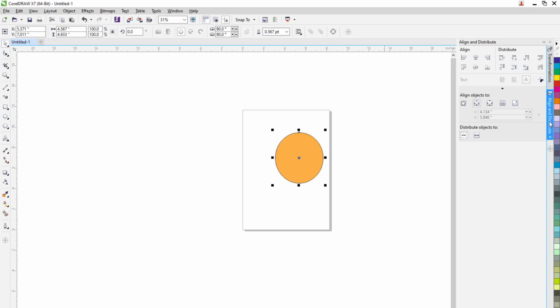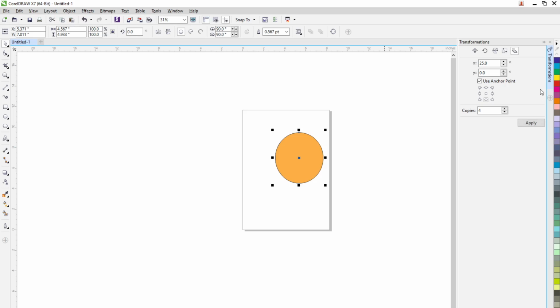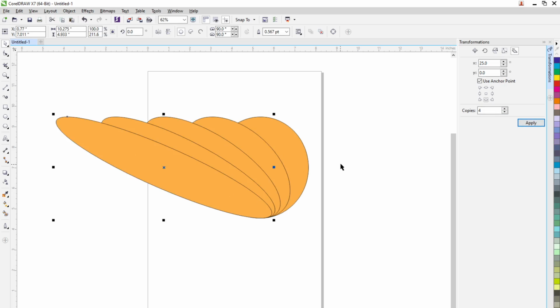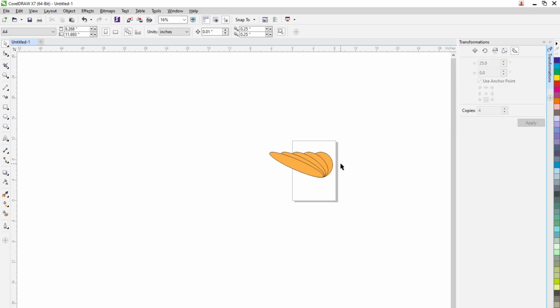Let me go to this option. Let's close this alignment first. Transformation, yeah, maybe it is finished already. The skew option is there. Even I can use this skew. What I have to do, I need to move the position, bottom position. I want to make copies here now. Simply 25 points and apply. See, is it okay?